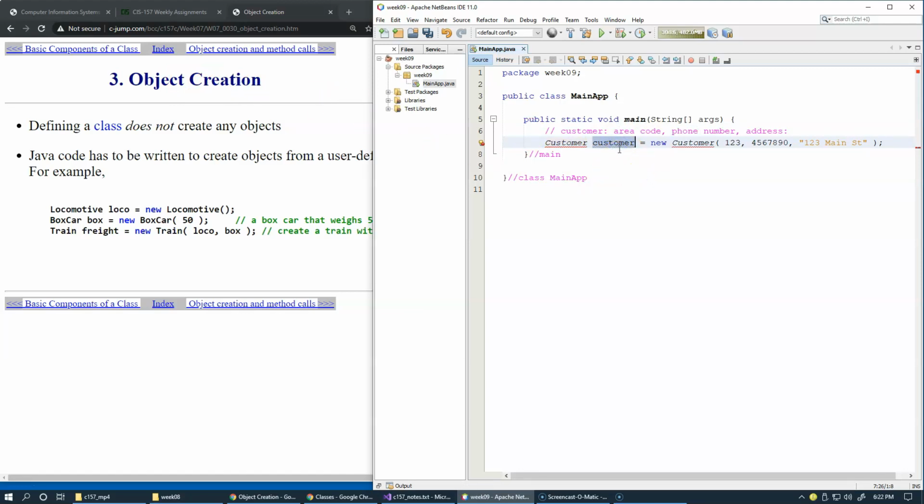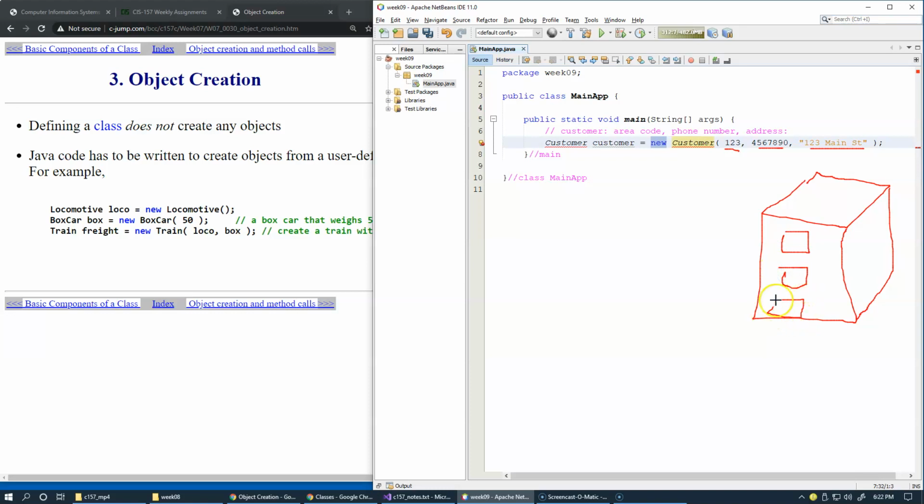We are going to have a reference to this object, and then the new operator constructs a new object in memory, allocates memory like this. So the object gets constructed, and I like to draw these objects as boxes, and the area code, the phone number, and the address are going to be the data attributes stored inside this object, right?